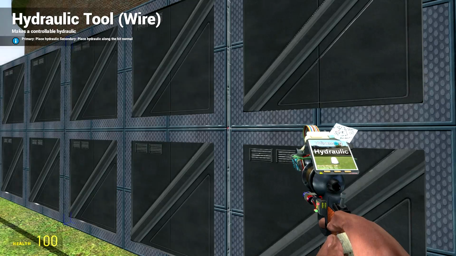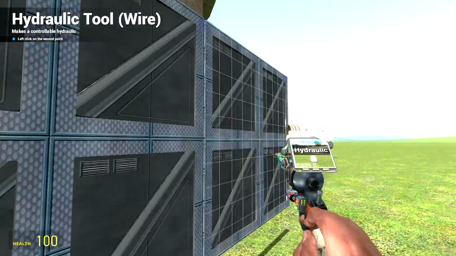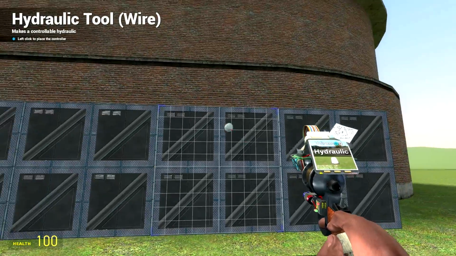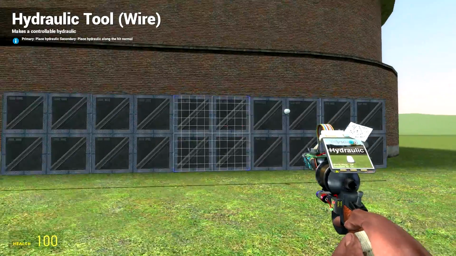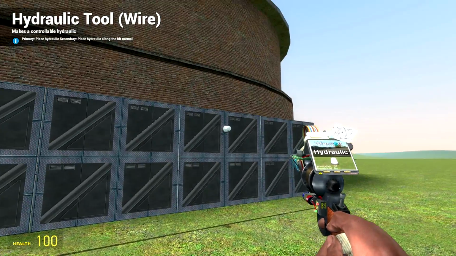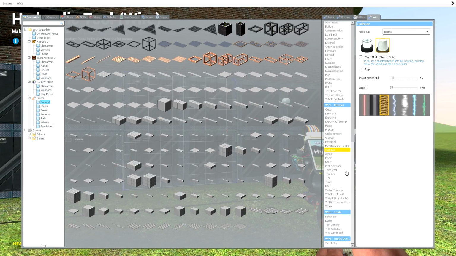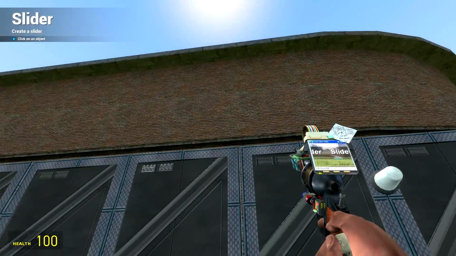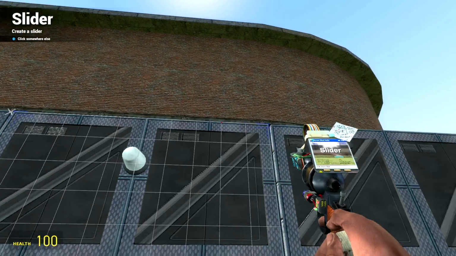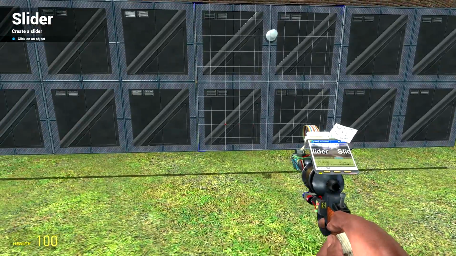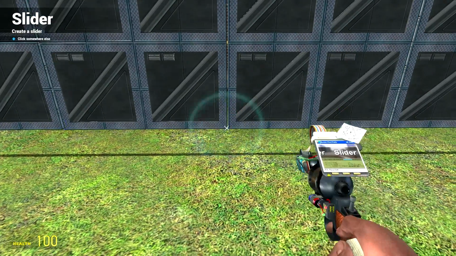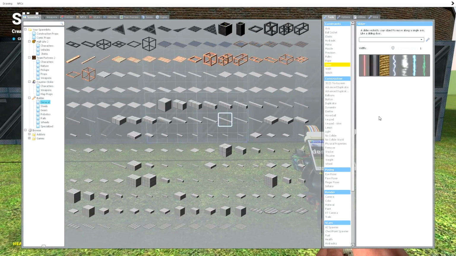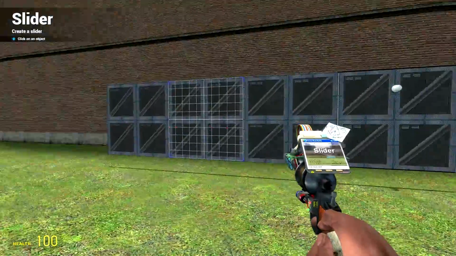Then we come here on the center plate, attach one side. On this plate here, attach the other side, and then we're just going to put the controller here. Doesn't really matter where you put the controller, but it's just easier for later on if it's there. Now we need to go to tools, we need to go to sliders, set the width to 1. Now you want to put a slider here to here in the top right hand corners, and from the bottom right hand corners to the bottom right hand corner here. That'll just help it slide across the axis into the other one.